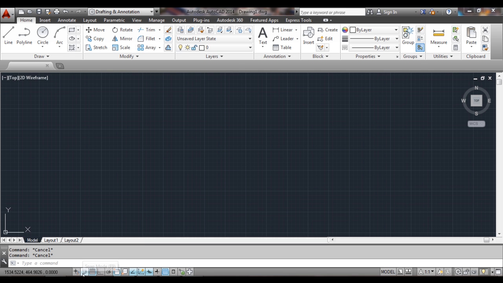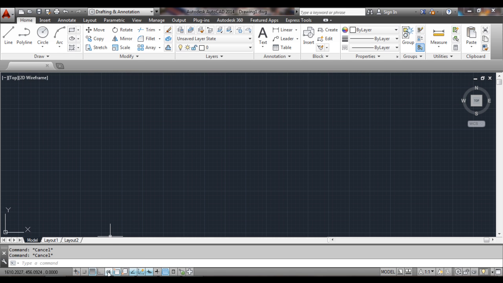And here we have snap mode. The shortcut is F9, and grid display. And here, as you see, if the squares are blue, it means that option is on now, and we can use it. And if the color is gray, it means that currently it is off, and we cannot use that option now.